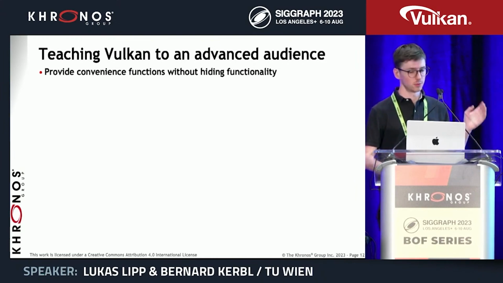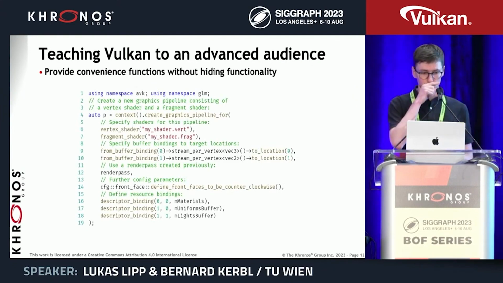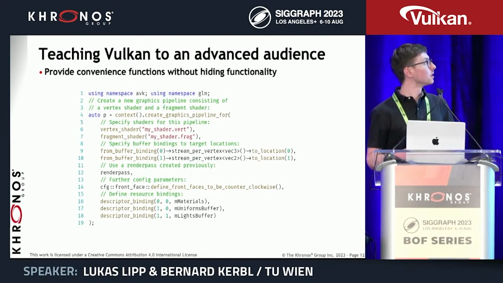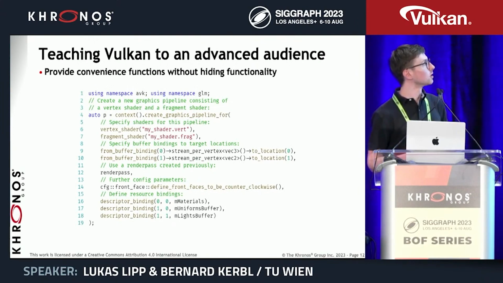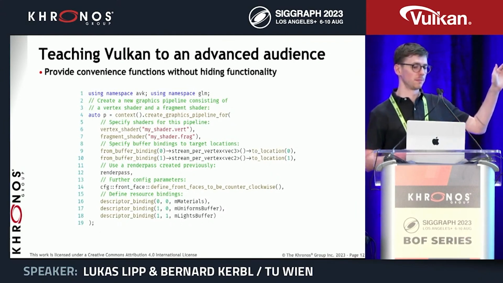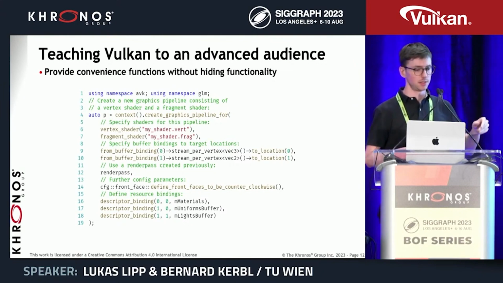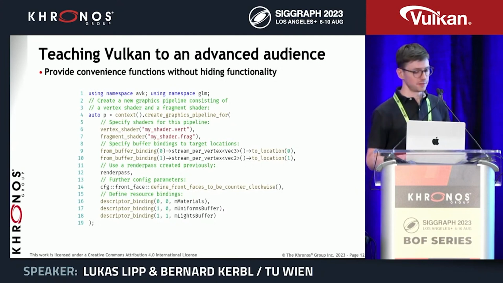And I just give a small example here because I don't think that we need more of these examples. So here you can create a pipeline just by using this variadic function, and you insert the shader path or where your shaders are located, and you can specify the winding order and the vertex inputs, and specify some bindings.